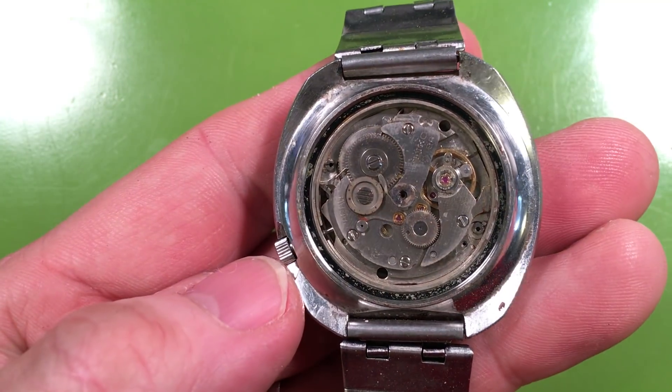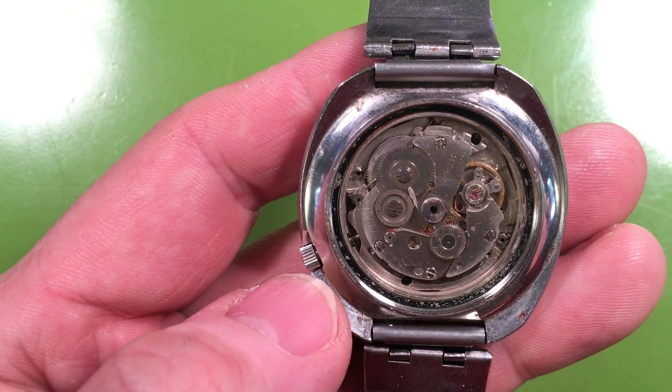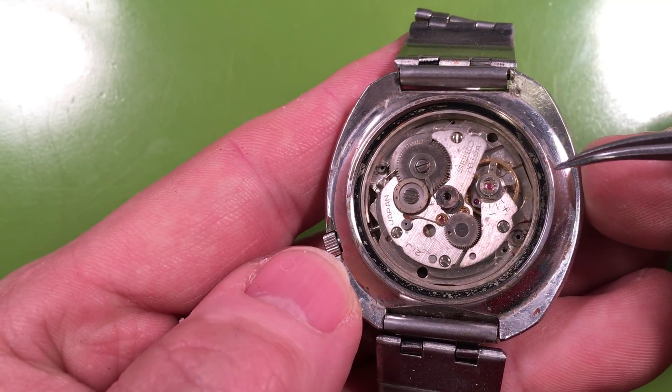I want to blow this out really quick. Wow — gnarly. So that was all dust. Your mainspring is completely seized — I can't power that up at all, not that I'd really want to try. I blew it out, it looks a little better. Your balance looks okay. I don't know what I'm gonna find in this one. The 719s are good movements too — they've got dual diafix, really cool stuff.